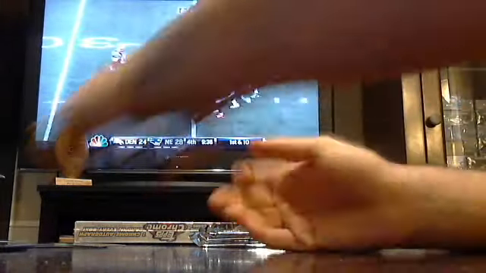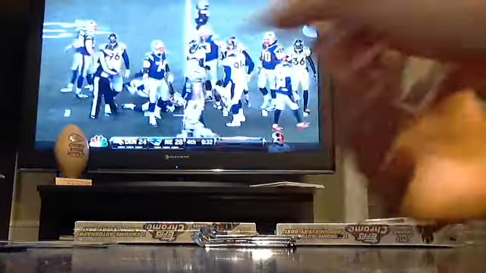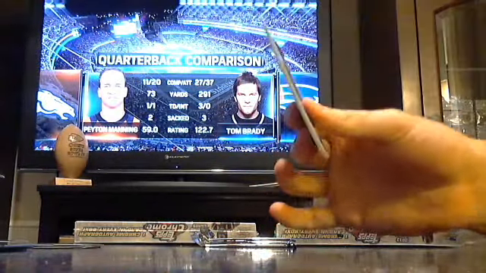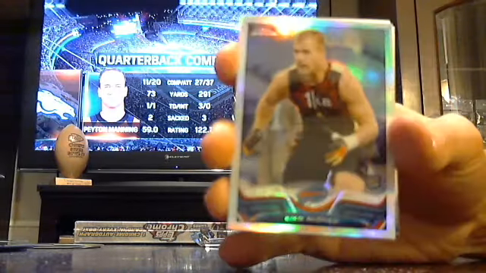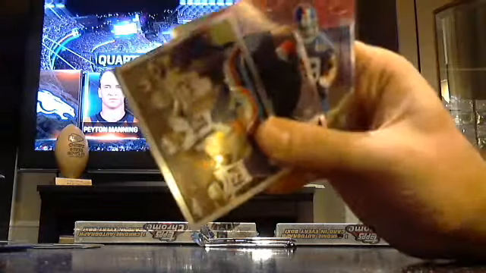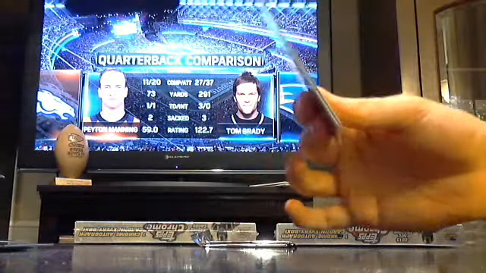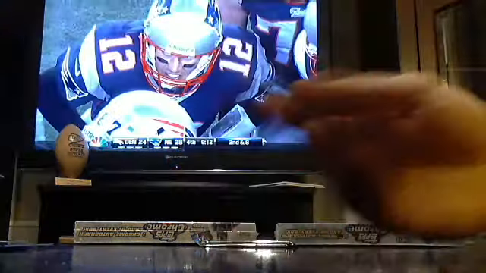Four base. Four base, another Geno Smith back there. Got a refractor of Kiko Alonso, Bills, three base. Gavin Escobar, Cowboys. Terrence Williams, Cowboys. Two base.